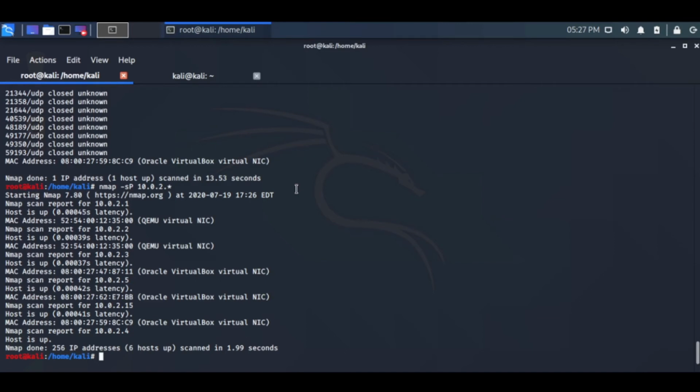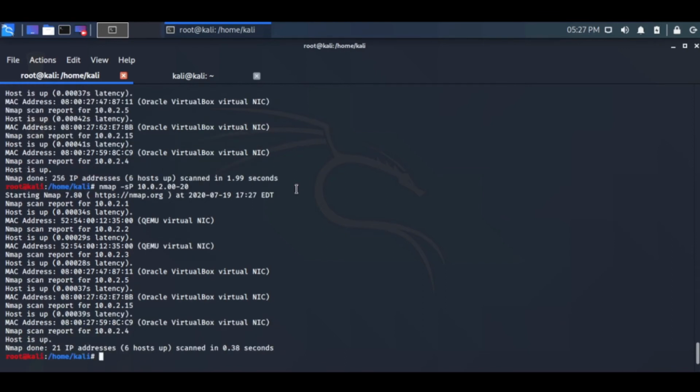Basically we can even scan a range of IP addresses from here to like 20. It will show how many hosts are up.